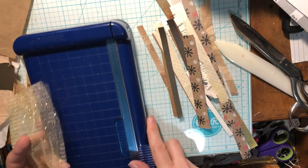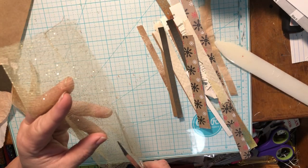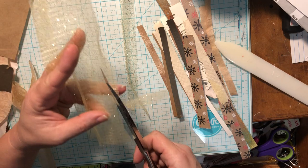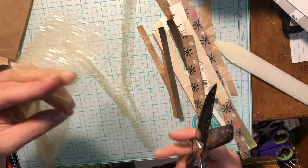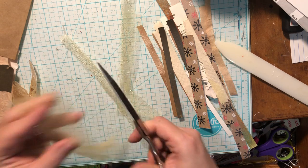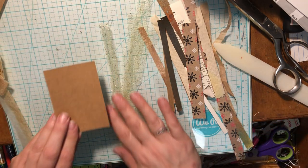Let's cut this too. I think I'm going to do that for now. Just as straight across as I can. This will probably just be a little bit added in there, just for some texture and some color and some shimmer. I'm just going to cut a couple more here. I might double them up. I don't know. So here's what we're going to do. Here's my ATC card.